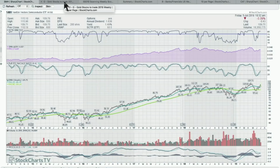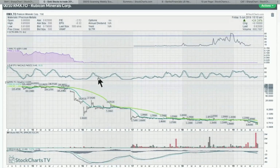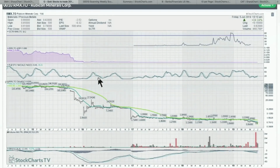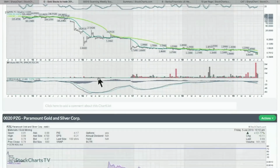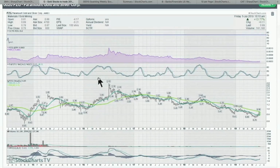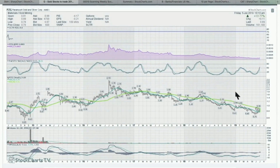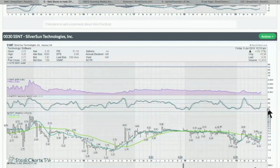The gold trade has been a pretty good trade as of late. Obviously, we had the big acceleration in June. I think it was basically from May 31 to the end of the month. And one of the things that I want to point out on gold itself is a lot of these gold stocks are starting to turn up. So these are sorted in order of performance, I think, based on the last week or something within gold. But they're starting to turn up.